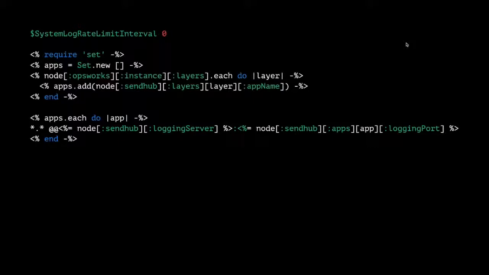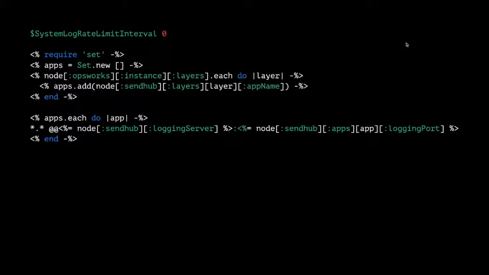And in this middle stanza, what I'm trying to do here is just grab a list of applications, CentHub specific code applications that are associated with the current instance that this recipe is being run on, or this template is being compiled on.